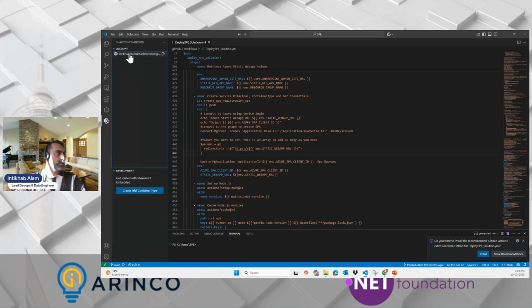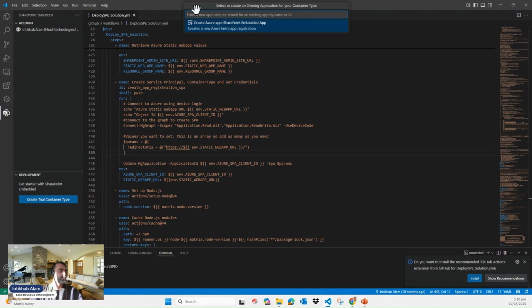It's logged in. On the next tab here, we can create this free trial container type. I click on this one, and it asks me for the name. Let's say Global Azure Conference 2025. Now it is asking me for the app registration.